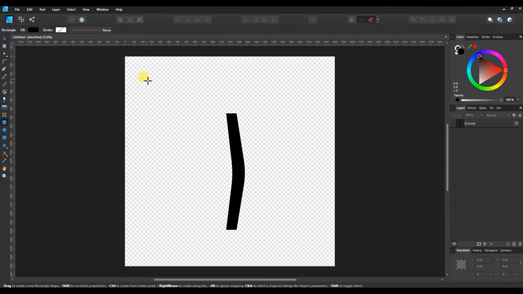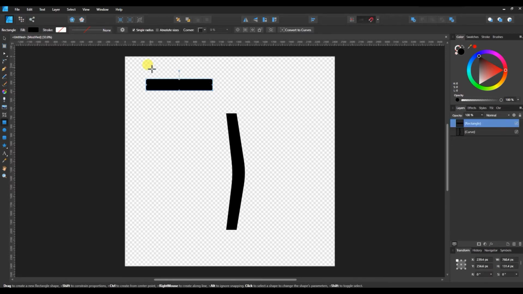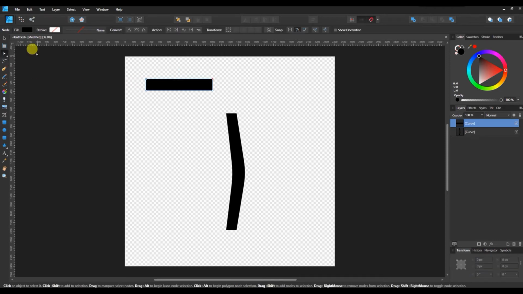We need another rectangle. A little wider than what you'd think for a palm tree. Curve it again. Node tool. Again, right in the center. And then pull it out. A little down will do. Kind of looks like a pencil or a pen. Maybe down more. There it is. Okay, that's going to be our palm leaves.